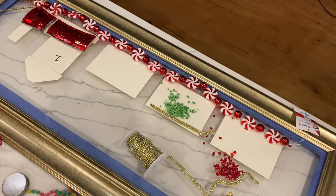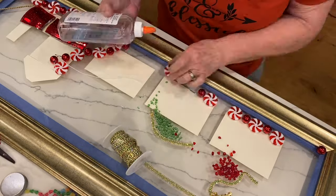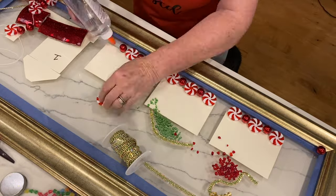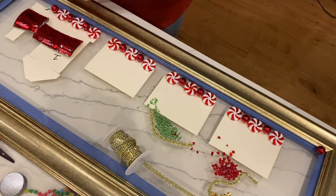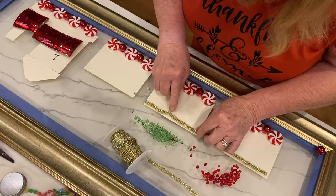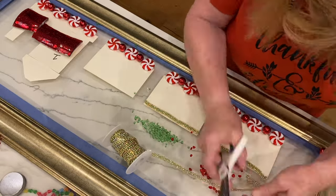Next I had bought a strand of garland from a store called At Home. I'm going to use those for the tires, so I just take them off the string and use clear Elmer's glue to put them down in a row just like they were on the garland. I left those little red balls in between — I thought they just looked real pretty.